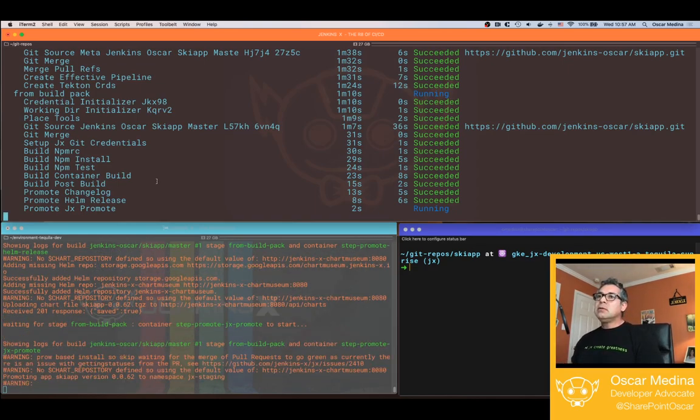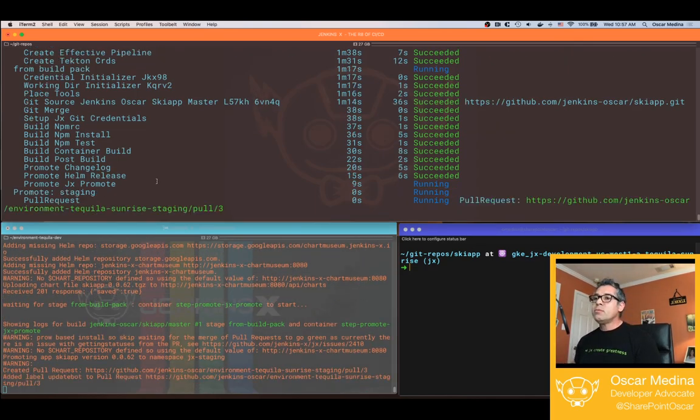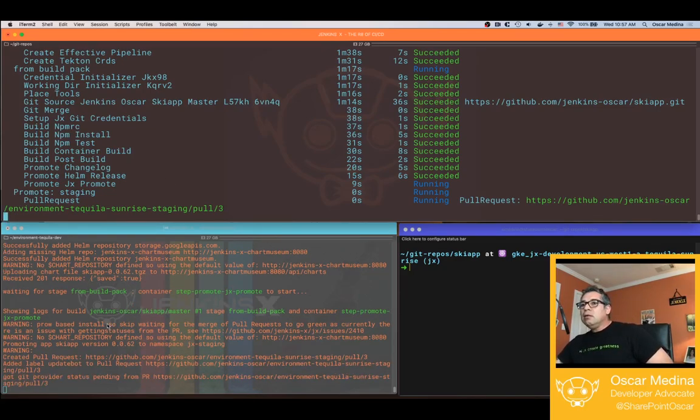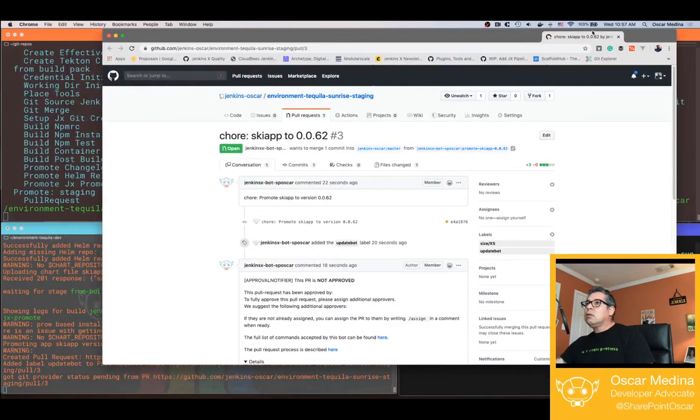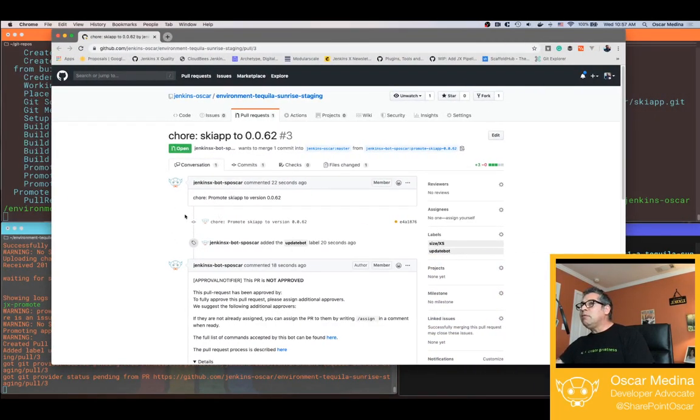Alright, so this is looking good. It looks like the pipeline to promote this application into staging. There's the pull request. That's gonna trigger that, right? And if we look at this in the browser, I want to show you what's happening here. That's what's happening right now. The bot said, hey, I got a version of the app.